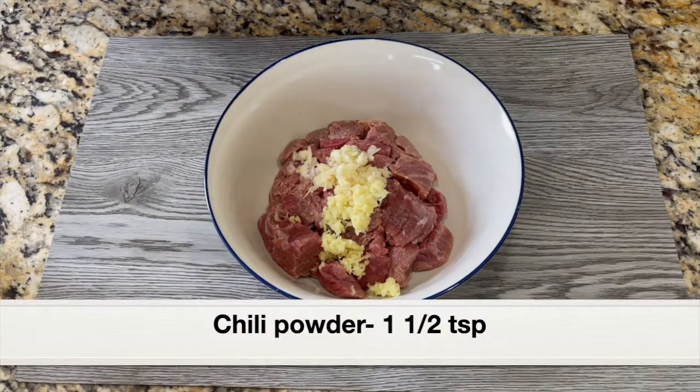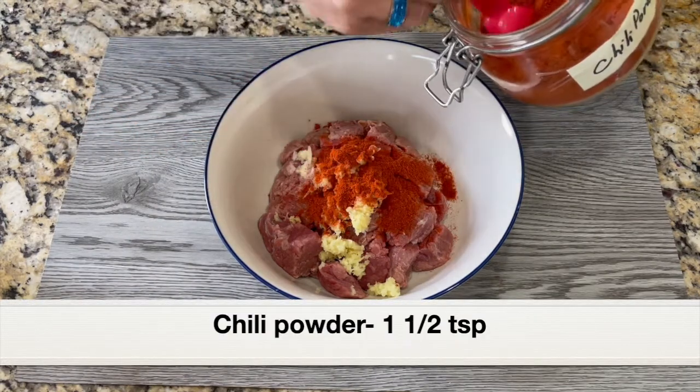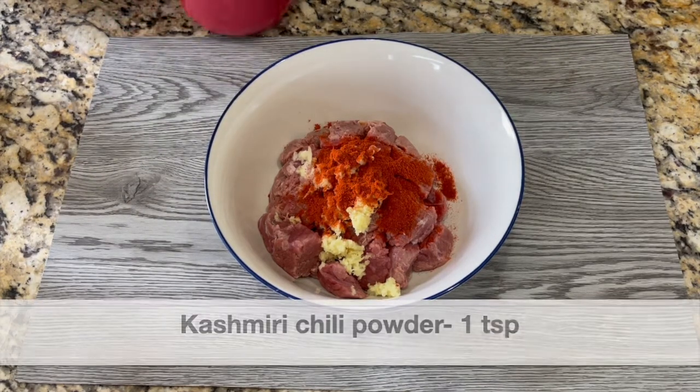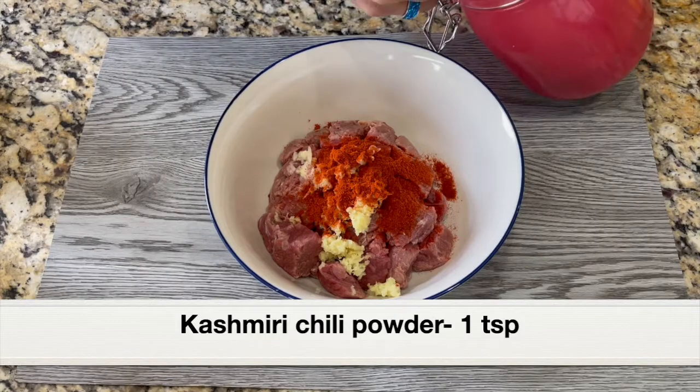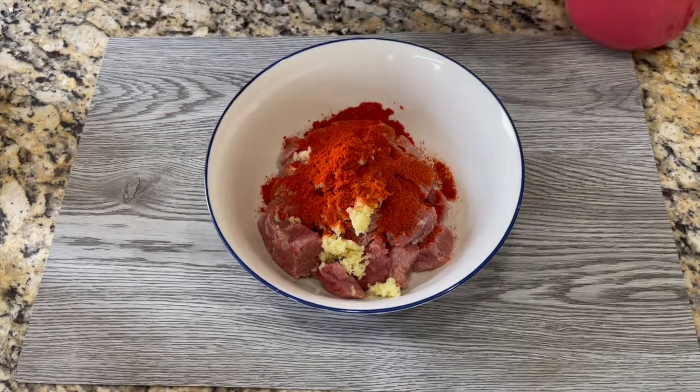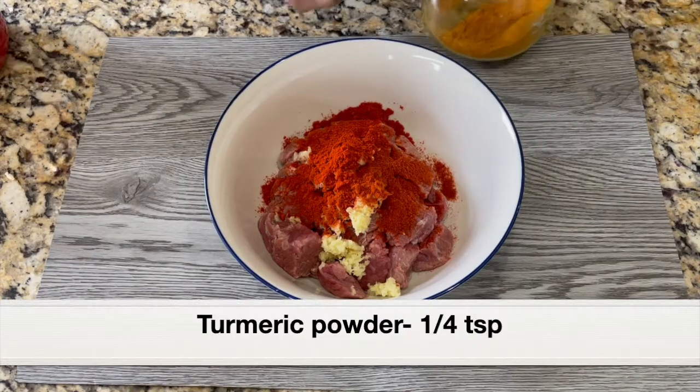Adding 1.5 teaspoon chili powder. This is regular hot chili powder. You can add according to your spice level. I'm also going to add 1 teaspoon Kashmiri chili powder. This is mild and will impart an intense red color. 1/4 teaspoon turmeric powder.